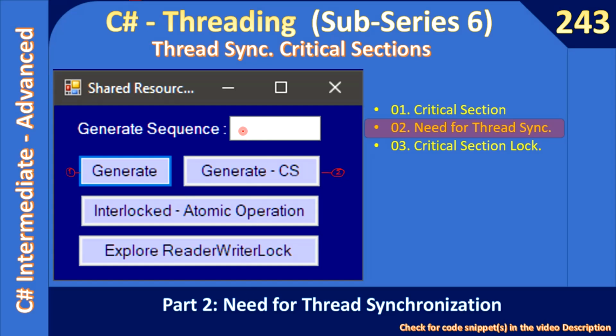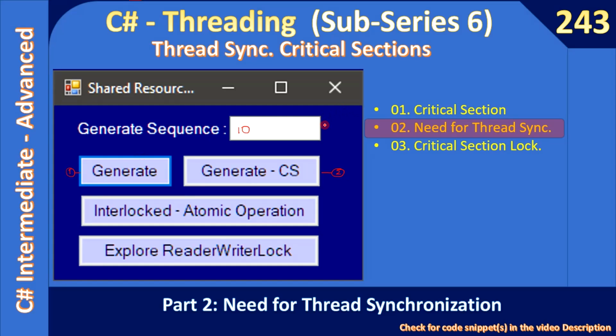What we will do here is enter a number, say for example 10. Then we will click on generate number and see how the sequence is generated.